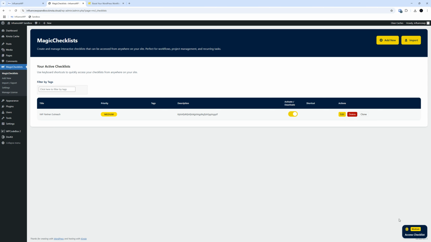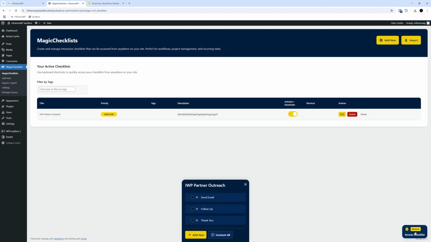Okay, so then what that did is it looks like it dropped this button down here in the bottom right of my screen. See that right there? It's bottom right, and it's got our priority on there and a little icon, access checklist. Let's click that. Oh, that is cool. That is really cool. Okay. So now we can even rearrange it right from there. We can check it off. What can we do here? I'm not sure what this is.